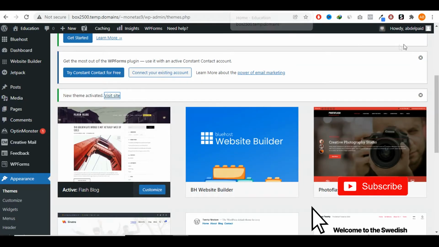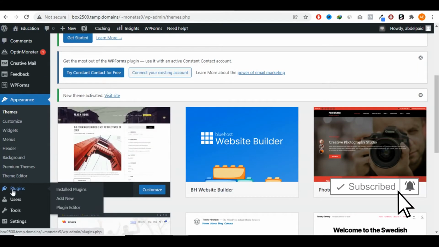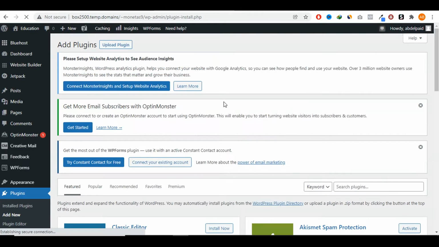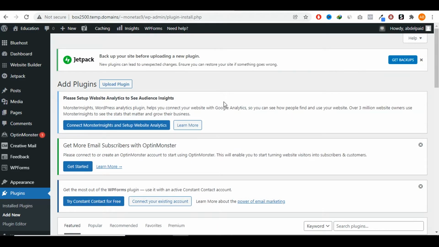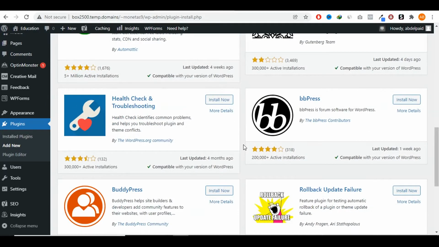Okay, so before we start customizing our website, our blog, we want to add in some plugins. So you want to go to plugin and then add new. So basically plugins are like apps for your website, the same way you have apps on your phone that provide you with additional functions for your smartphone. So plugins are pretty much the same thing as apps for your smartphone, except that they are like apps for your website. So you can download a bunch of different plugins to have different additional features for your blog.